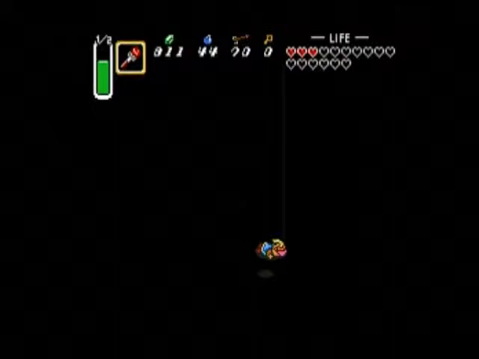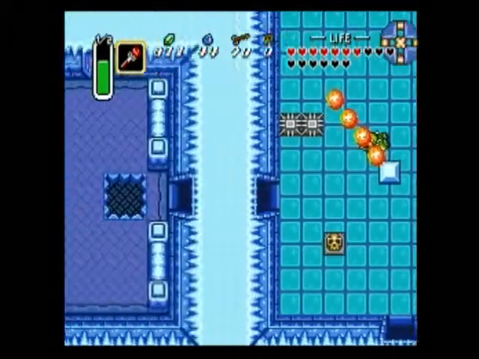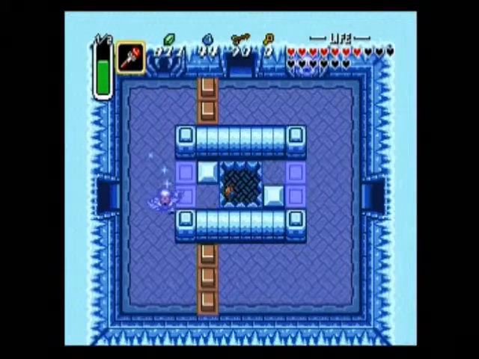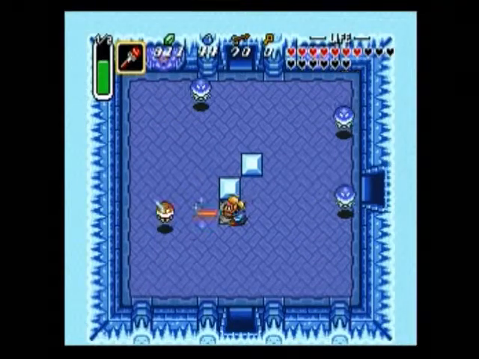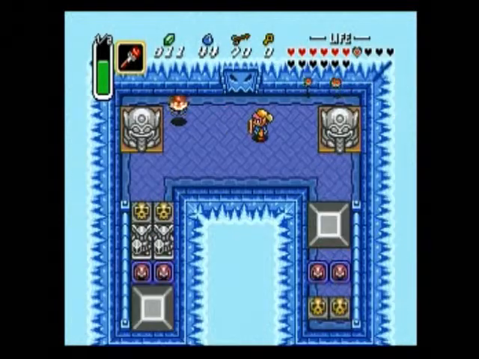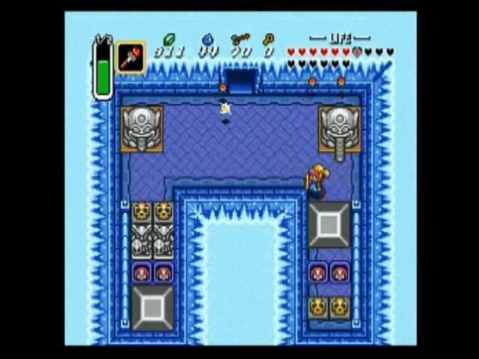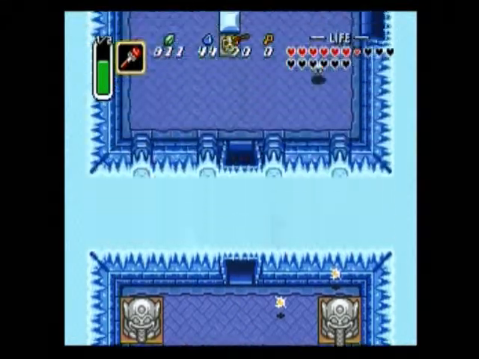Thank goodness for the fairies. Okay, hit the switch. Gotta get through that door. Down the hole. Okay, now let's push this one and fall down with it. Run. Made it. I think we might need to refuel on fairies, so pull this thing's tongue. And head up.